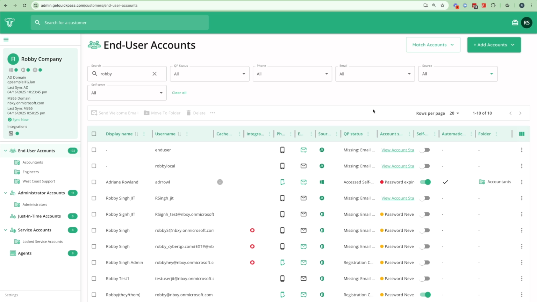Qdesk also simplifies everyday account management tasks, all from a single screen. With just a few clicks, the technician can reset the password, unlock accounts, enable or disable users, and view password expiration status in real time. Whether the account lives in Active Directory, Microsoft 365, or a local Windows machine, CyberQP gives you centralized control. And with deep integrations with the PSA, all of this can happen within the ticket without over-provisioning admin access to your team. It's fast, secure, and eliminates the need to remote into environments for every little task.